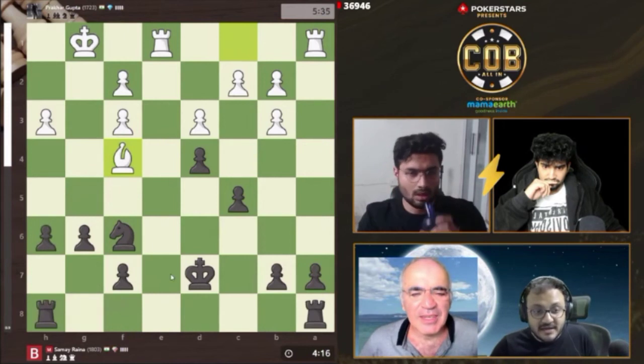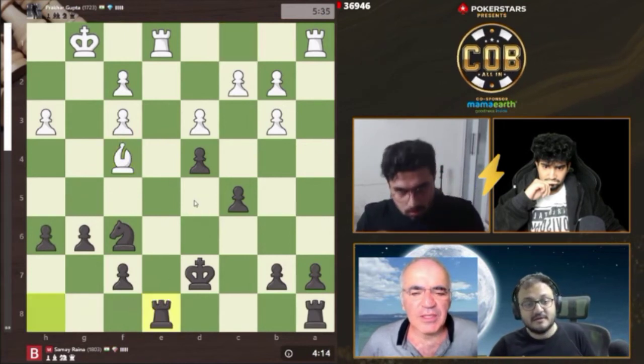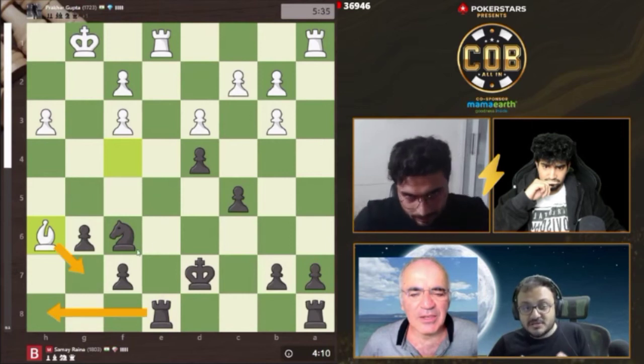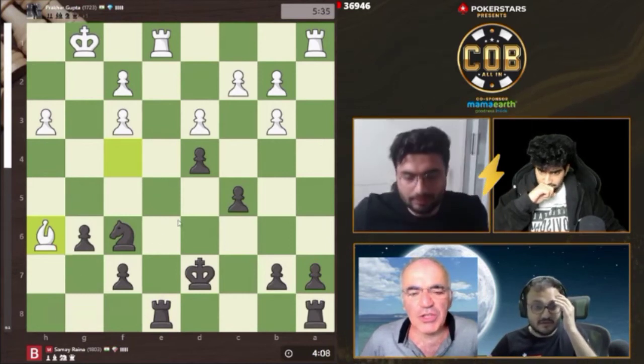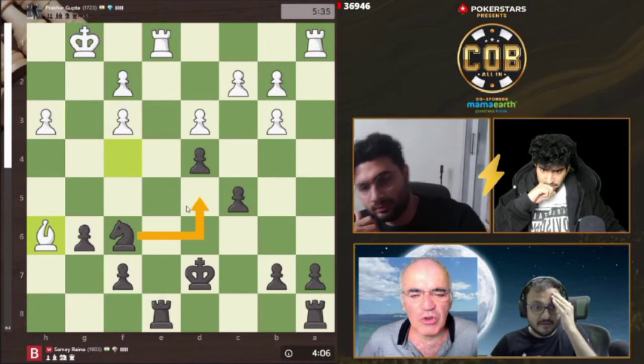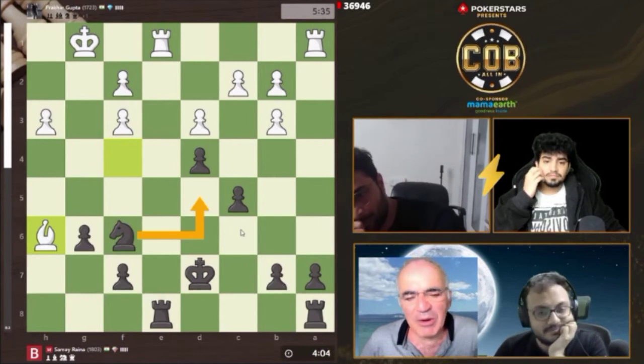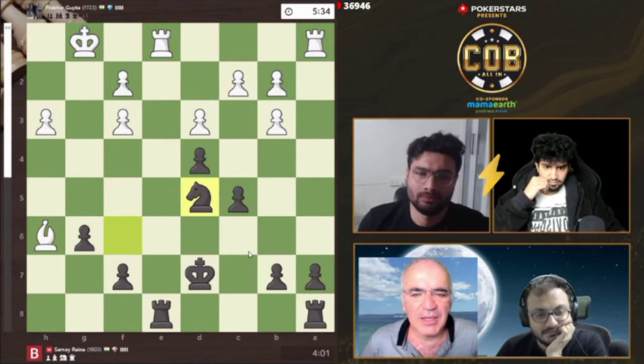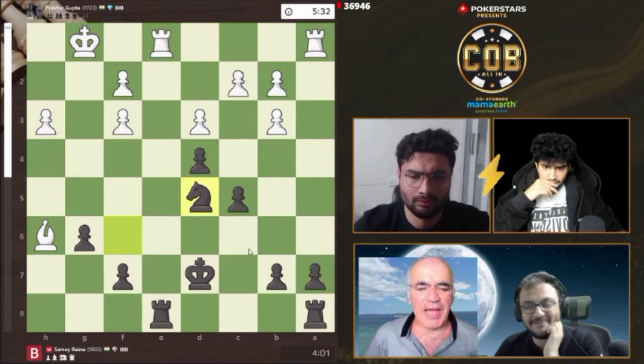He could have played knight d5. Knight d5, of course. But he gives up this pawn, and now he cannot go rook h8 because there is bishop g7. No, he still has to go on d5 with a knight. Still, now black should look for survival.